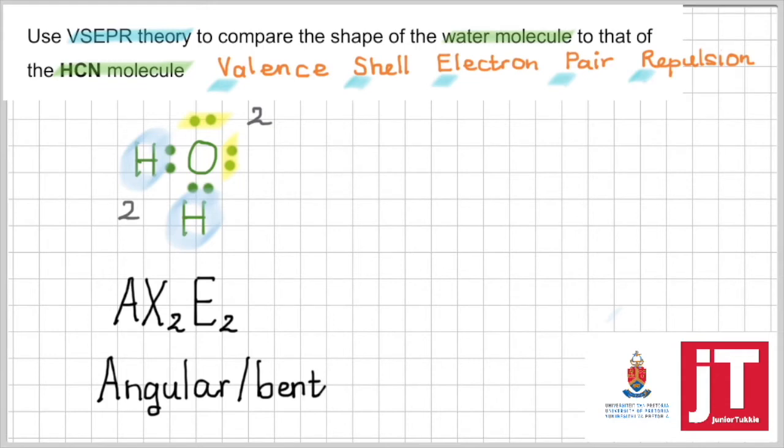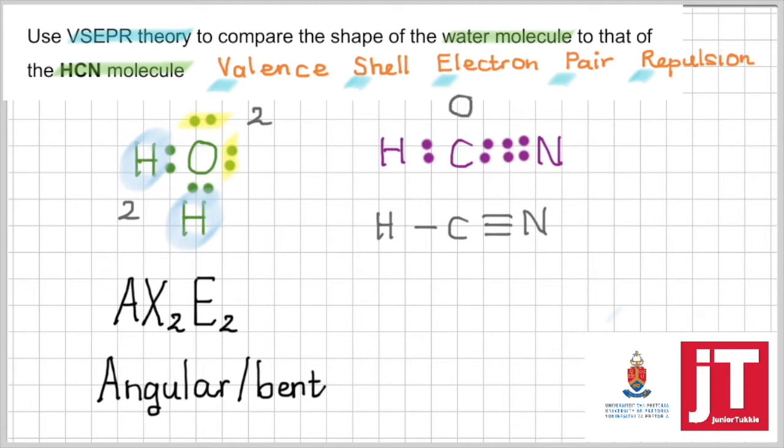To determine the molecular shape of hydrogen cyanide, we also draw its Lewis diagram. Notice that between the carbon atom and the nitrogen atom, there are 3 bonds. It contains a triple bond. On the central atom, carbon, we have no lone pairs. It is only surrounded by bond pairs. But the hydrogen cyanide molecule does have 2 terminal atoms. So when we complete the general formula, we find that it is AX2, which means that the shape of this molecule is linear.